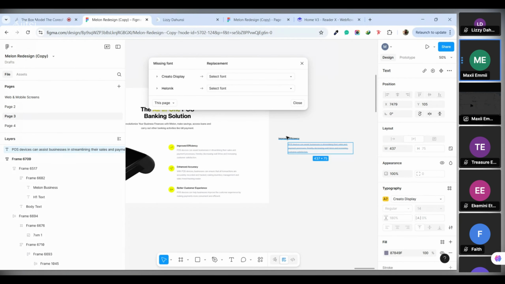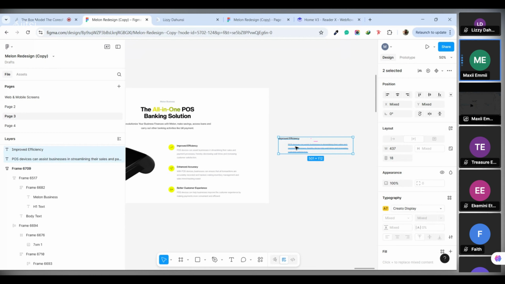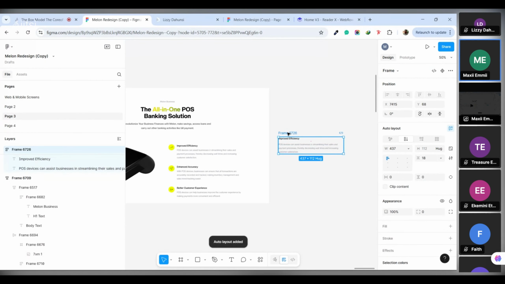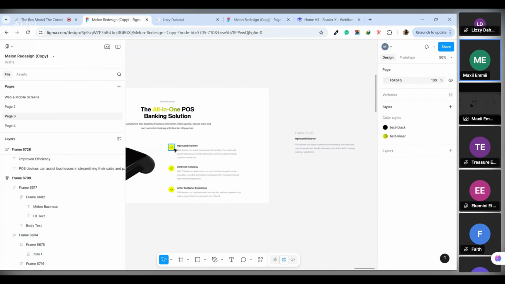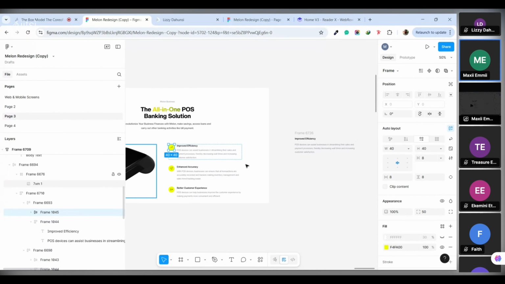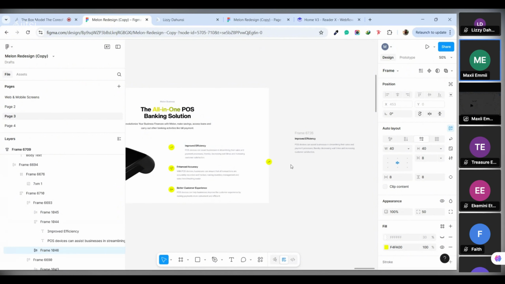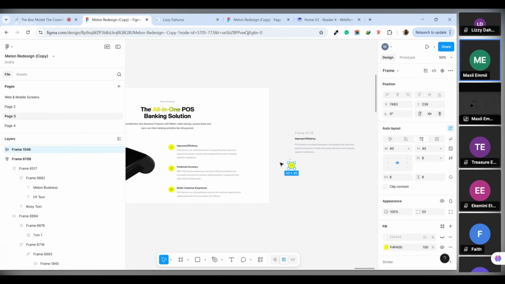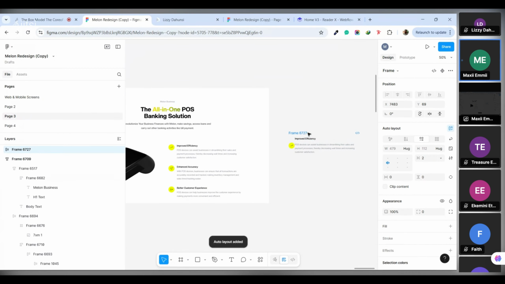So these two, we know that these two will be together, we'll group them together. Then we'll bring the icon as a group on its own. Then select this group and group the icon together with the other group.